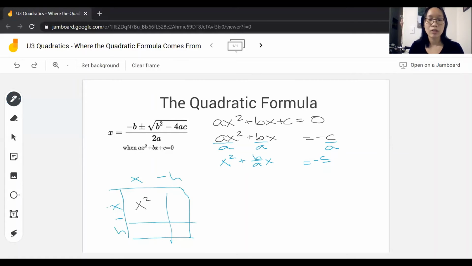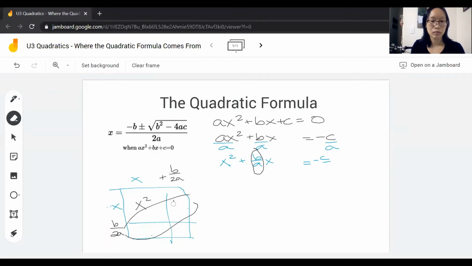And we know that our h terms here, this negative hx and the negative hx, they have to add up to this b over a. So how can I get b over a into two separate boxes? I can do that by just adding half of b over a. As a side note, that's why h is equal to negative b over 2a when we were looking for the vertex from standard form. When I multiply this, I have b over 2a x and b over 2a x, and when I add them together, I will get b over a x.